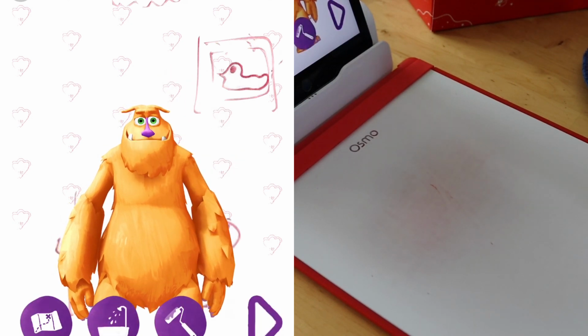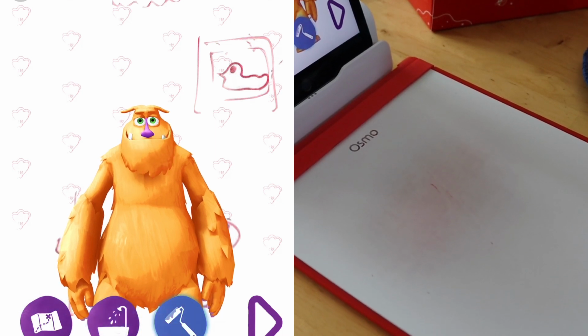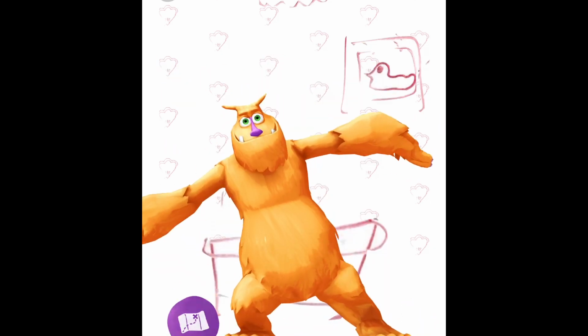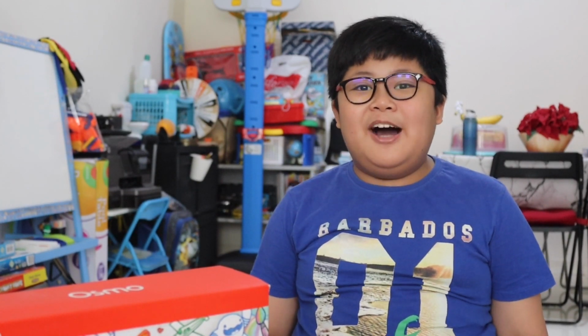What do you want to do? We can go on an adventure, take a bath, redraw the room, or explore the house. An adventure! Marvelous! Let's get going! So that's how you play Osmo Monster! So next time, I'm going to show you how to play Newton and Masterpiece.